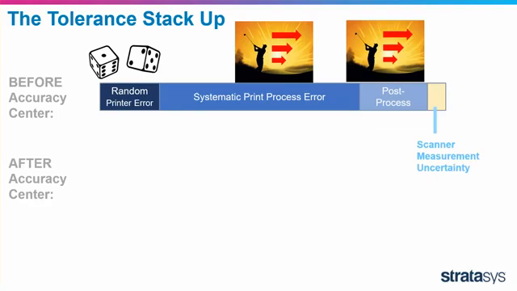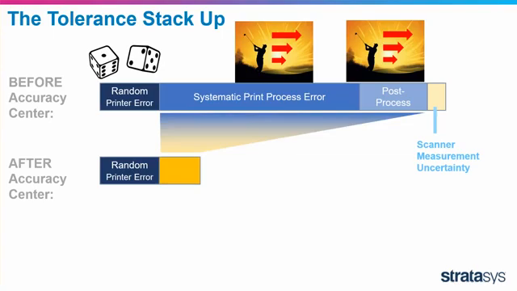After Accuracy Center, there's still going to be the same amount of random printer error. We can't correct for that. But the two consistent errors we can correct for, like wind on a golf shot, okay? Just angling it the other direction. There's still going to be the scanner uncertainty error, but interestingly enough, the better your scanner is, the tighter our algorithm gets at correcting for that error. So there is a limit on how bad your scan can be before this process isn't worth it, and we'll talk about that in 2 slides.